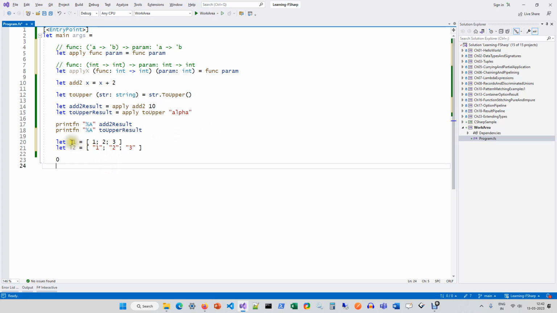So L1, as you can see, is now an int list, and L2 is now a string list. That's because the way this function is open-ended, the list data type is open-ended. The list data type says, my job is to provide you a list. My job is not to tell you whether you should have a list of integers or string or float or student type or a list of functions or whatnot.